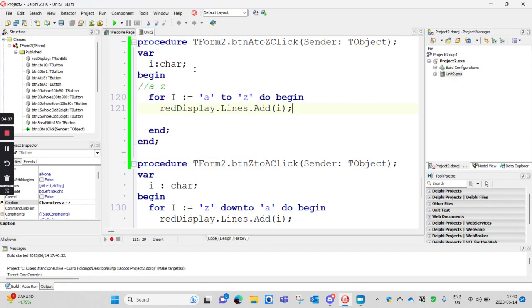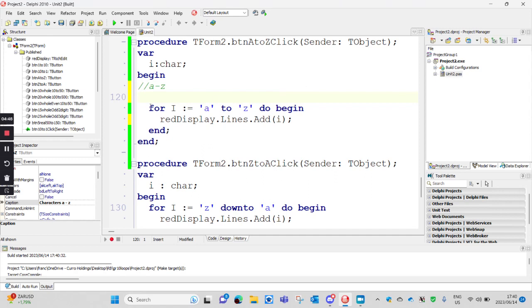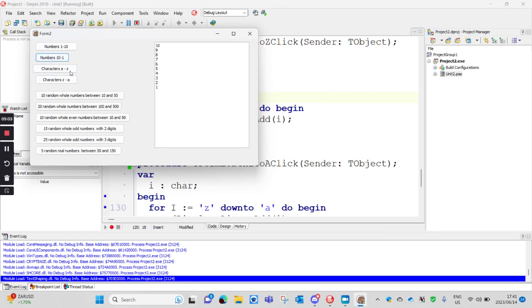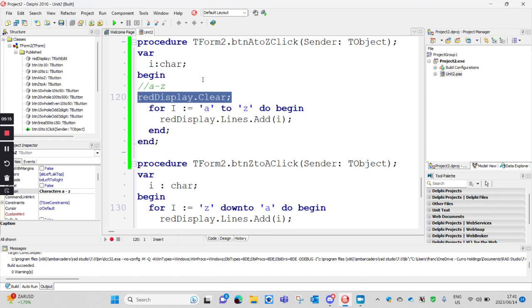Alright. So you'll see every time you do a new one, the previous stuff stays there. If you want to remove it, just before your for loop, you can say your component name, which is display, then you just say dot clear. I put it by the A to Z one. So now if I click that one, and then if I click A to Z, it takes away the 1 to 10. So if you do a dot clear, it just takes away what's there. It clears the display area for you, which is nice.